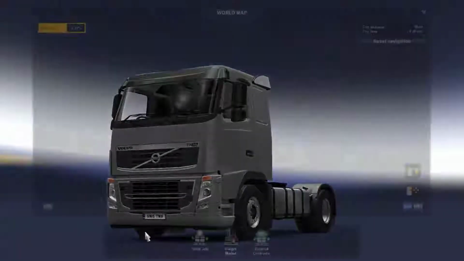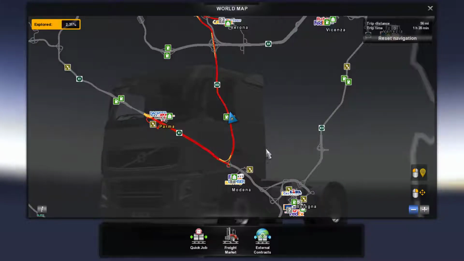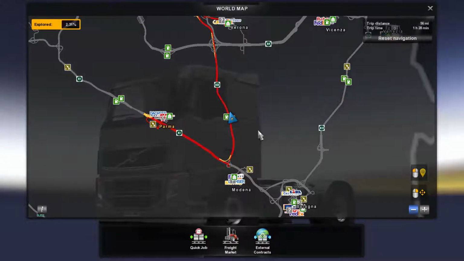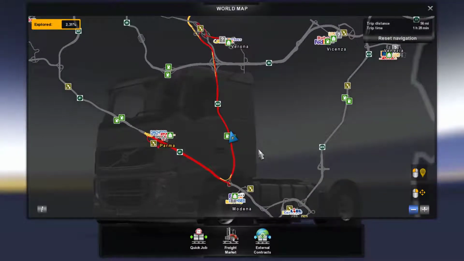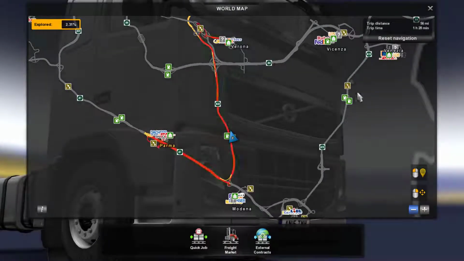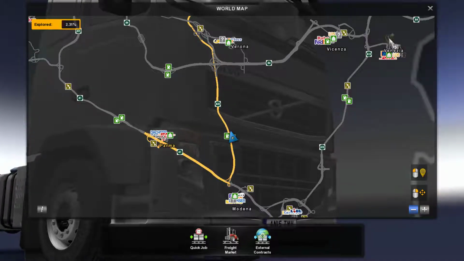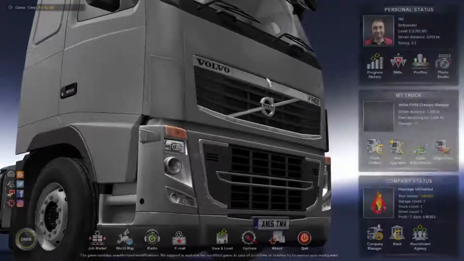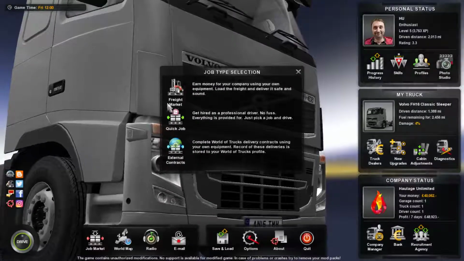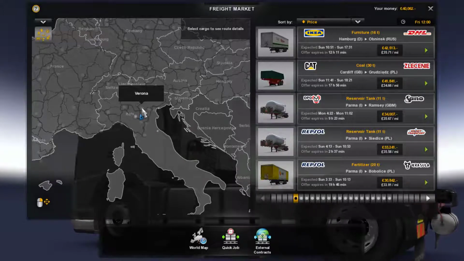Okay, so let's look at the world map again. Waiting for it to load. It's taking quite a long time. Oh, there we go. Thank you. Right, now, it looks like we might be better off going to Verona to pick up a job. Just reset the navigation. Okay, let's have a look in the freight market and see if there is anything coming out of Verona.